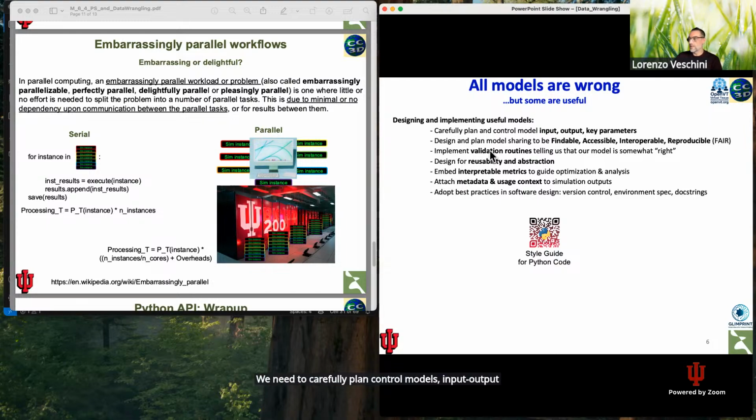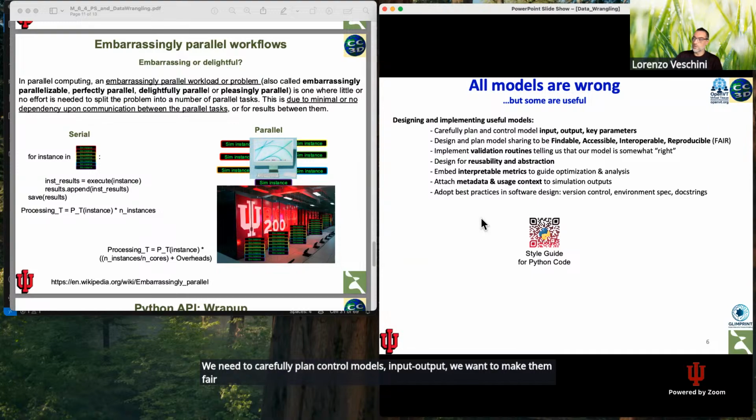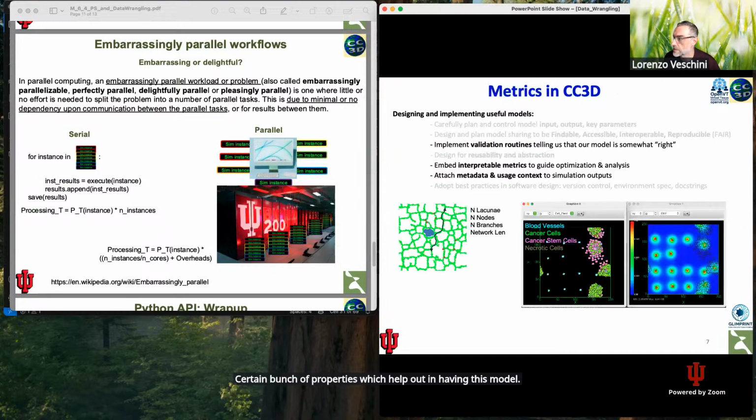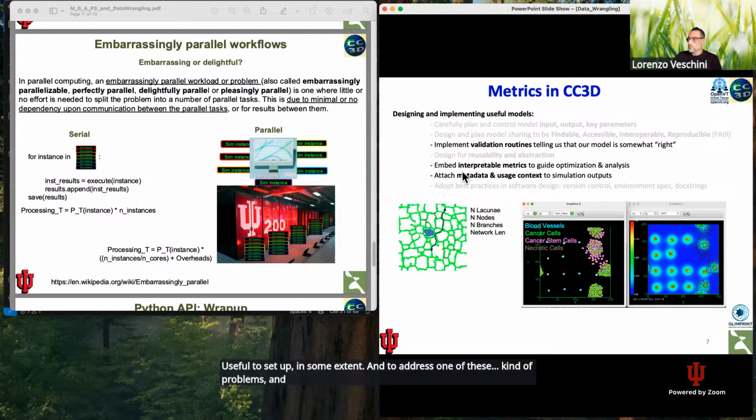We want to make them fair. We want validation and a certain bunch of properties which help in making this model useful to several people to some extent.